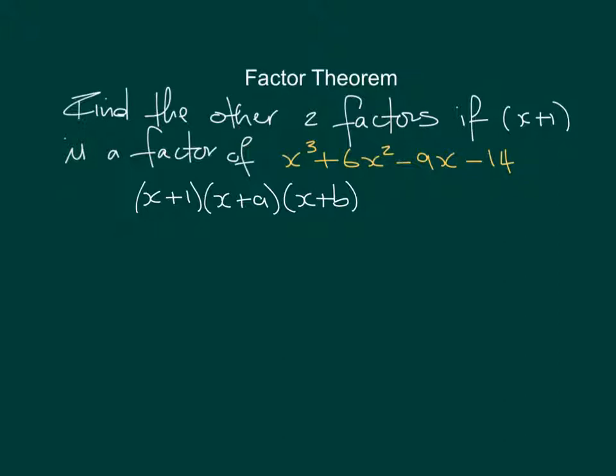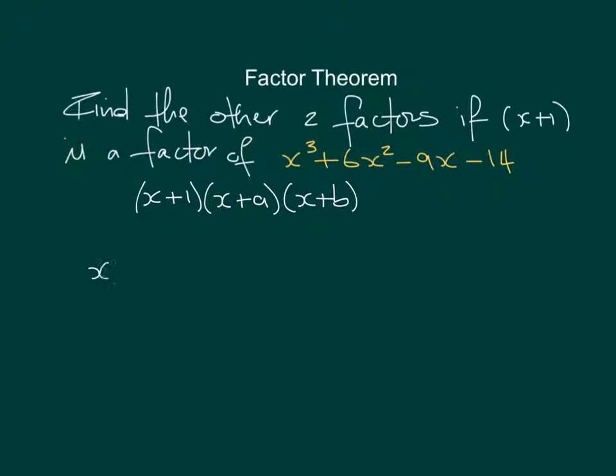Now I've already got one of the factors. What I need to do is, if I divide this by that one factor, it will then give me these other two factors, and then I've got them all. Then I've got all 3. So let's go ahead and do that. The very first method I'll show you is the factorization method.